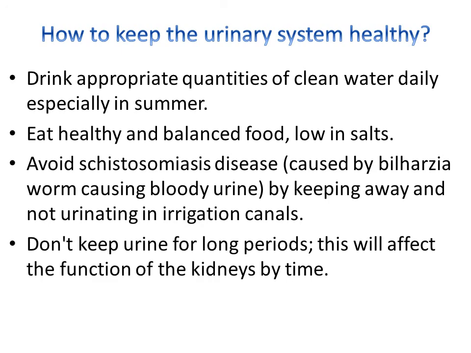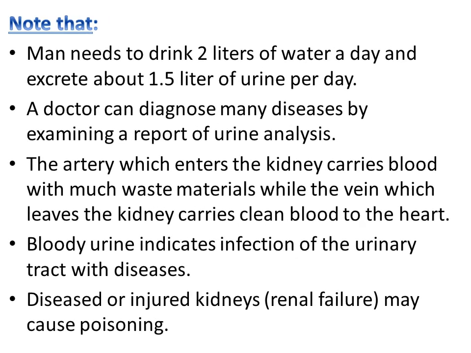And now the last part, note that this note is only for reading and understanding. Man needs to drink 2 liters of water a day and excrete, remove about 1.5 liters of urine per day. So any man, any human should drink 2 liters of water, and 1.5 of this liter of this water is removed outside the body as urine every day.